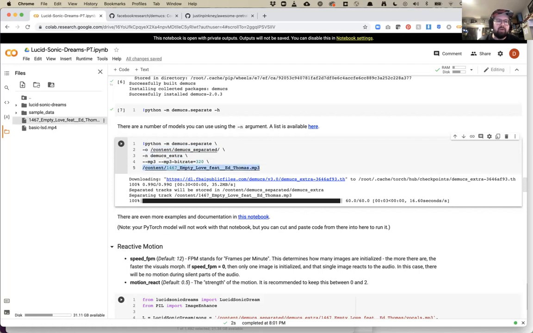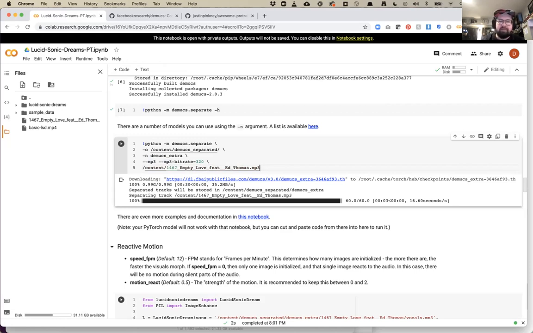If you have a different song here, you should just copy the path and come over here and paste it. I should also mention that if you have spaces in your file name, you will likely want to wrap your name in quotes. So you want to do this. In general, try to avoid having spaces in your file names. They always create other issues, but you can probably just wrap it in quotes if not.